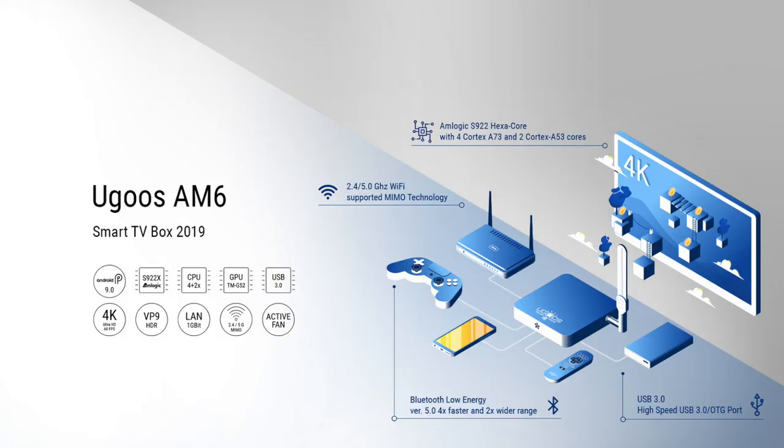It also has 2GB of RAM and 16GB of flash storage with Android 9. For those who will say we've seen 4GB of RAM and 32 or 64GB of flash storage — all true, but do we really need it? Tests show 2GB is what we take advantage of, and flash storage is easy to expand with a microSD card where we can install all the apps we want. So in my opinion, more than enough.